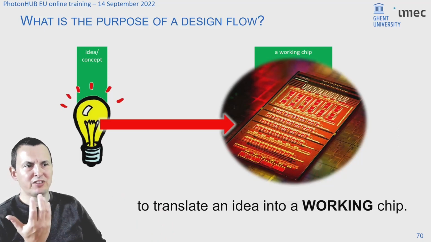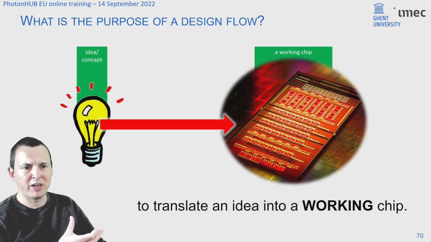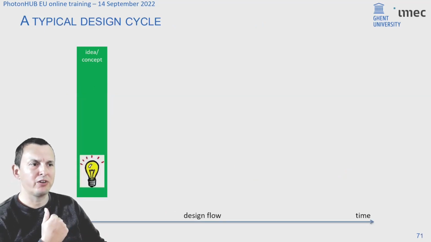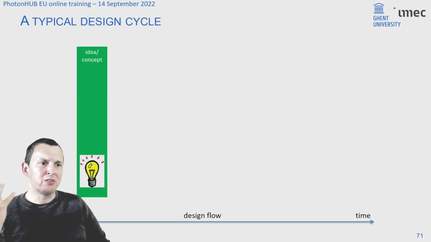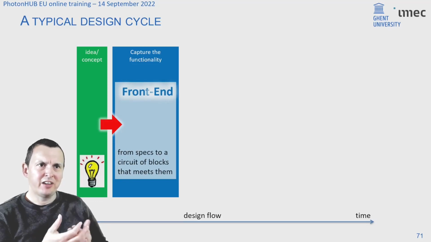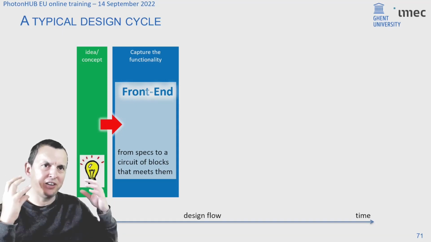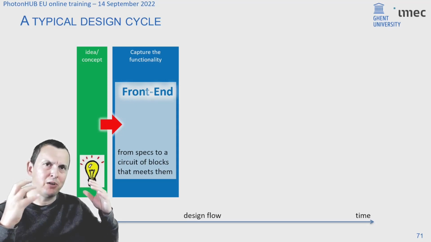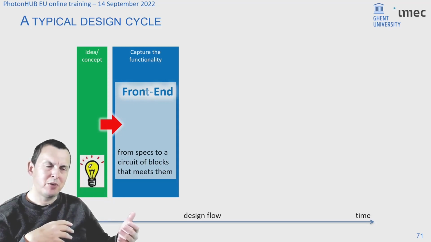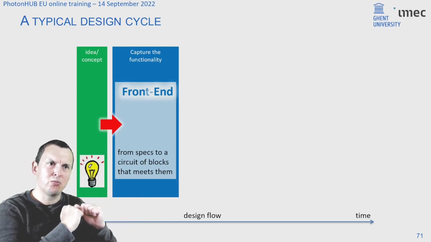So what a typical design flow looks like is actually very much based on the design cycle we use in electronics. The first step is to take your idea, the function you want to achieve, and translate it into a circuit representation. That's the most creative part of the design process. You need to take the idea and figure out how you can build a circuit that transforms your input signals to your output signals exactly as you want.